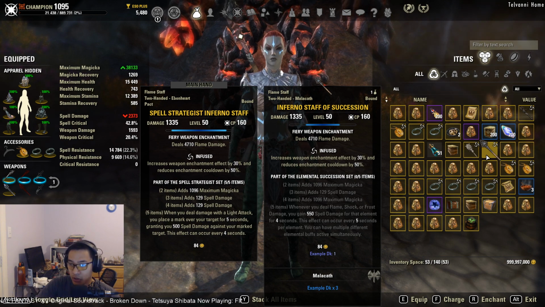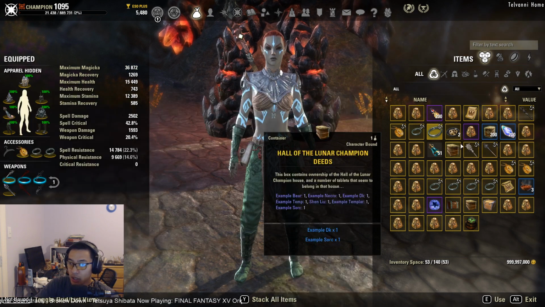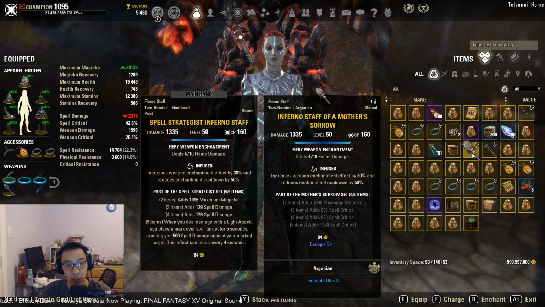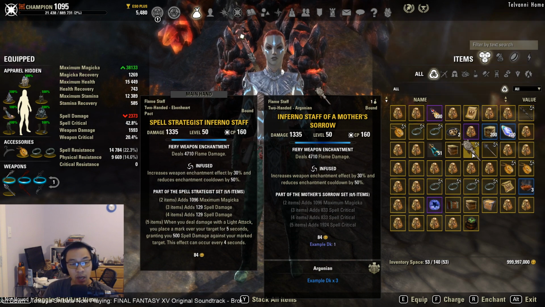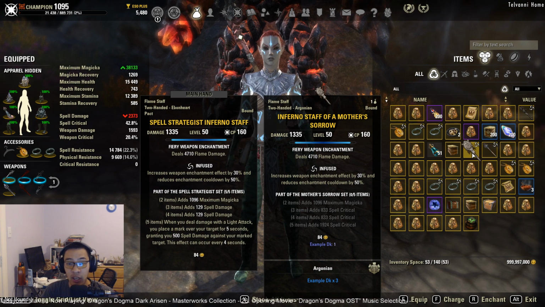So, for example, Spell Strategist would be one set, Burning Spellweave is another good set to compare it to, and then also Mother's Sorrow as a front bar set here. Those are the 3 primary sets that I took a look at and tried to figure out a mathematical comparison for. I also did parses.